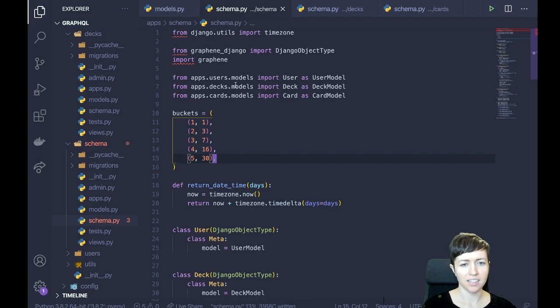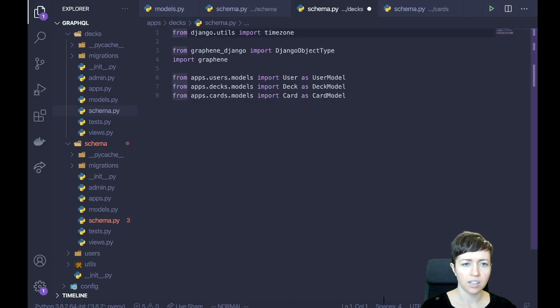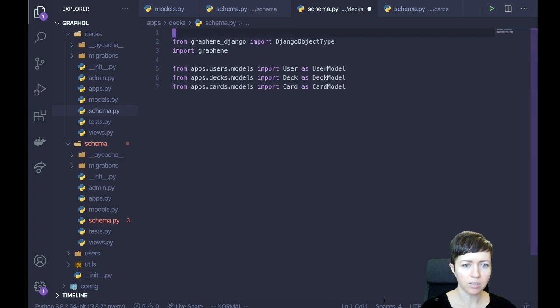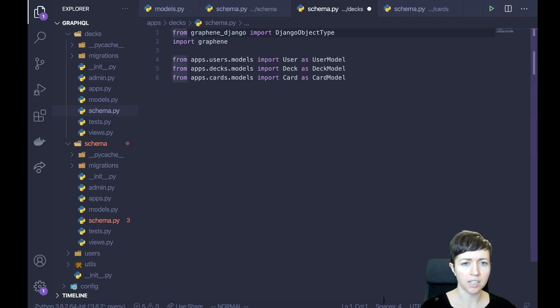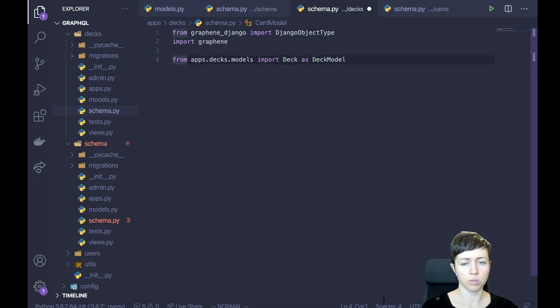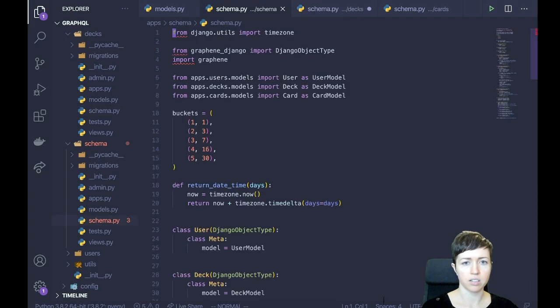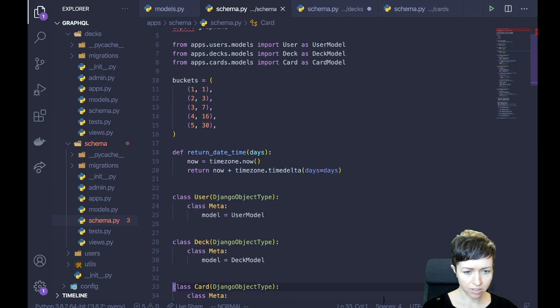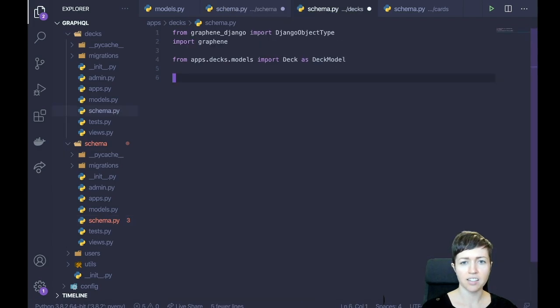So let me get all of this stuff at the top, yank it, put it in deck, and I don't need time zone. I'll probably need these two things. And then I won't need users or cards, so just deck. And now let me go down here. So I have user, let me get it out of there and paste it in here.